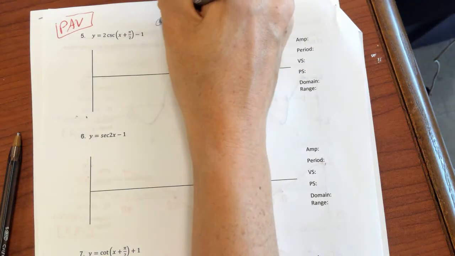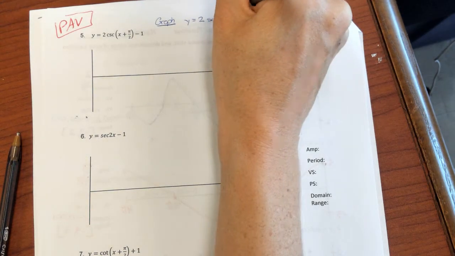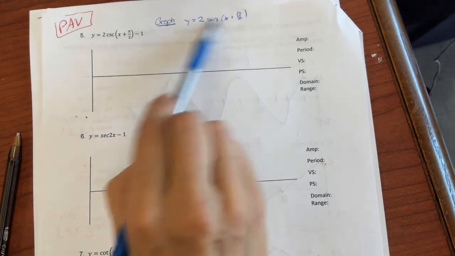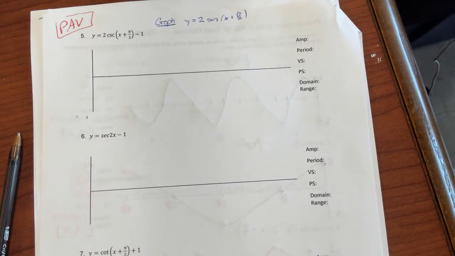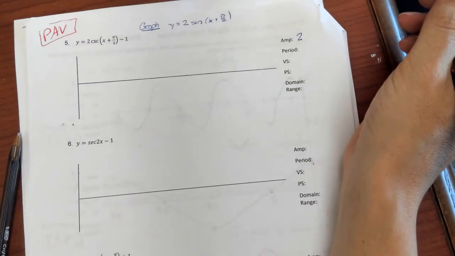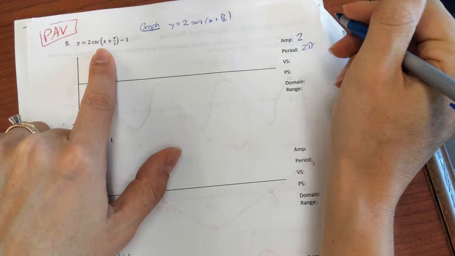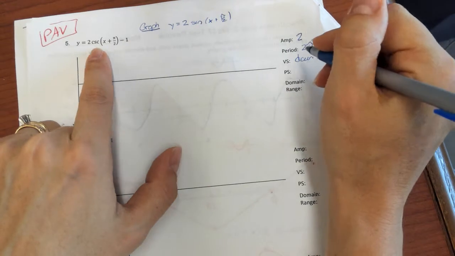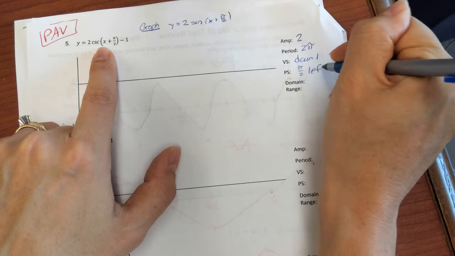So what we're going to graph on this is y equals 2 sine x plus pi over 2 without that vertical shift. We're just going to graph without, because vertical shift happens last for cosecant and for secant and for cotangent and for tangent. So as I go through, my amplitude is 2. My period is 2 pi over b, so my period is 2 pi. My vertical shift, it's going down 1. And my phase shift, I don't have to factor out b, because b is 1. So it's pi over 2 to the left.